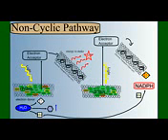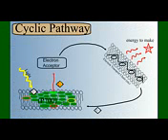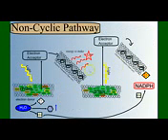Recall from our overview that all of the products of the light reactions, except for oxygen, which is given off, go to the Calvin cycle to drive this set of reactions. And that's the subject of a later video. So go back and review the cyclic and the non-cyclic pathways. Write down any questions you have, bring them to class, and be prepared for a quiz.